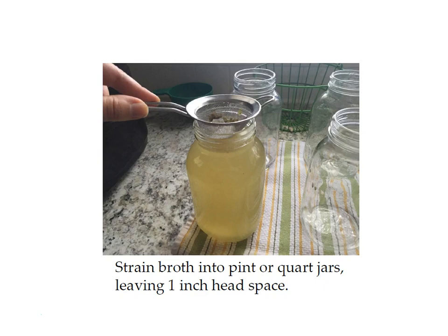And again, you want to leave a 1-inch head space. The head space is the amount of space between the top of the liquid and the top of the jar. It's important when you're canning to have the correct amount of head space. When you're heating your jars or processing them, the liquid in your jars will expand, and if there's not enough head space, your jars can explode in your canner. So just make sure that whatever the recipe calls for, that's how much head space you leave. For this recipe, it is 1 inch.